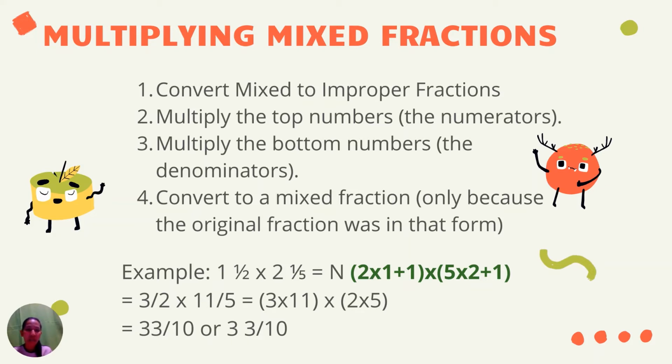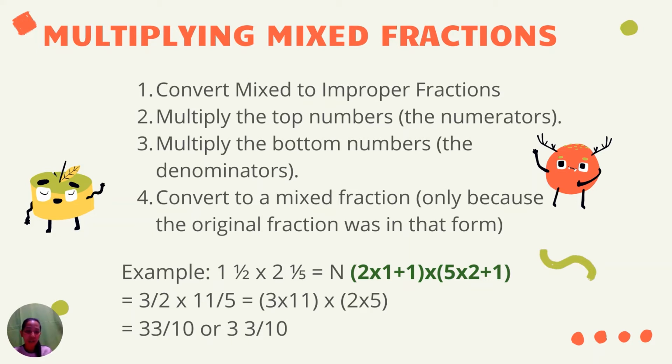Okay, ang gagawin natin, i-convert natin yung mixed fraction into improper fraction. Paano? We have to multiply the denominator to the whole number, which is 2 and 1. So 2 times 1 is equals to 2. And let's add the numerator, which is 1 plus 1. It's going to 3, and we are going to retain the denominator, which is 2. So kapag kinonvert natin yung 1 1/2 sa improper fraction, magiging 3 over 2 siya.